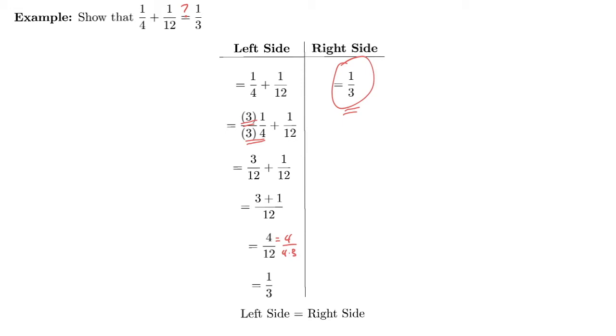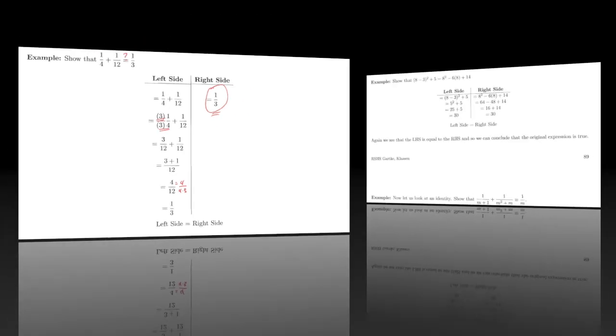And there we go. I've got it down where the left-hand side is now equal to the right-hand side. I've shown that that's a true statement here. And again, what we're encouraging people to do is when you get it down to this point, left side equals right side, we want to write it like that. That's what we're going to use to end this kind of a proof. That tells me that I believe I'm done. I've accomplished what I need to do here. Let's take a look at another one.